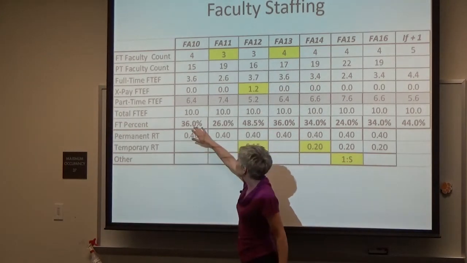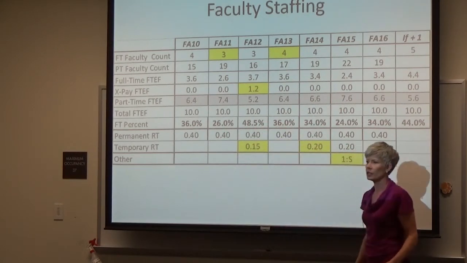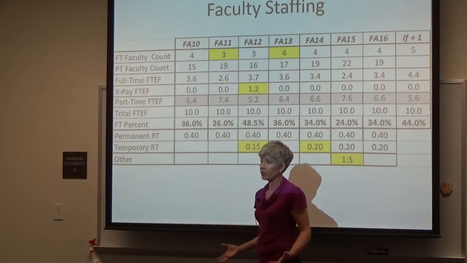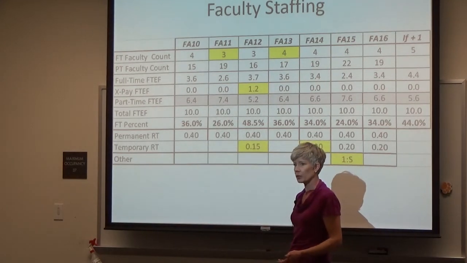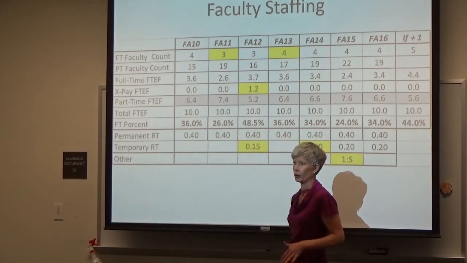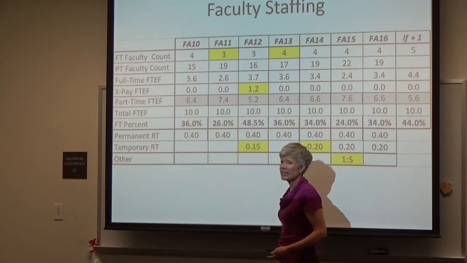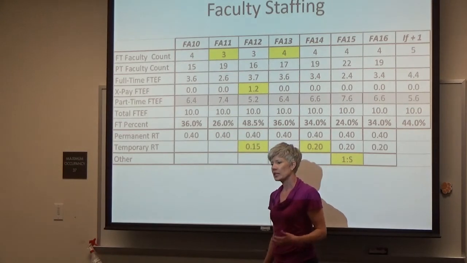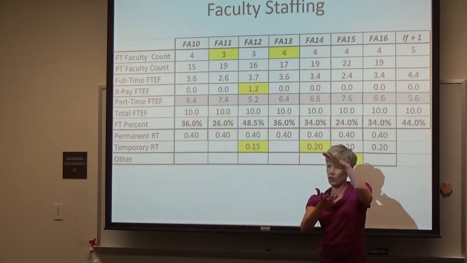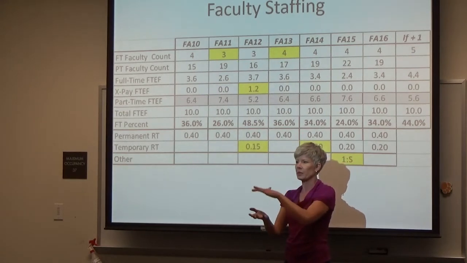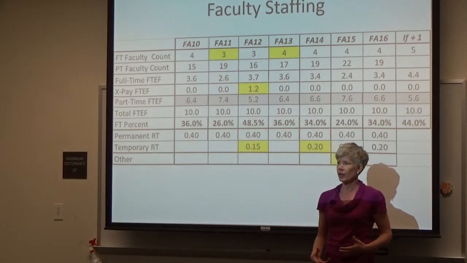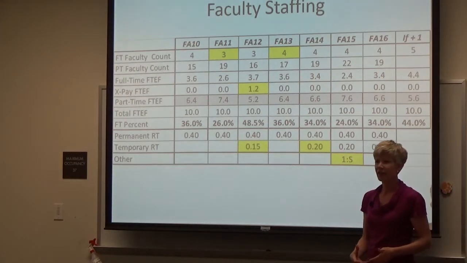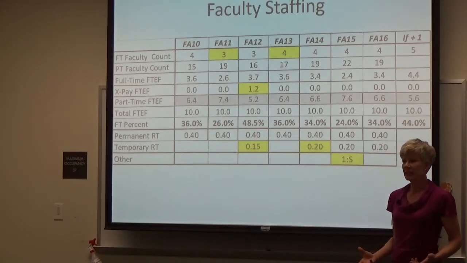Okay? So this number, the full-time percent, this is often what departments focus on. If this number is really low, like below 30, you don't have very many full-timers compared to part-timers doing the work in that department. Right? So below 30 is really low. We don't really want any departments to have over about 75% full-time percent because as the economy changes and our course offerings have to go up and down in order to meet demand, we want to have a little cushion of being able to, unfortunately for part-timers, hire and fire them. And really, we think of them as contingent faculty.